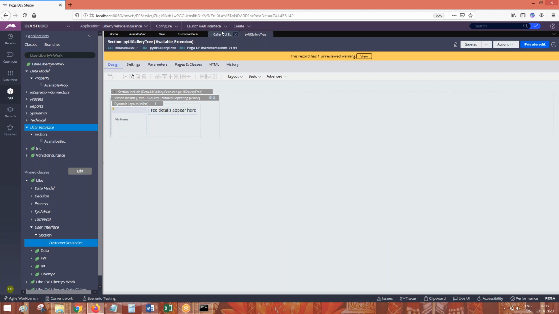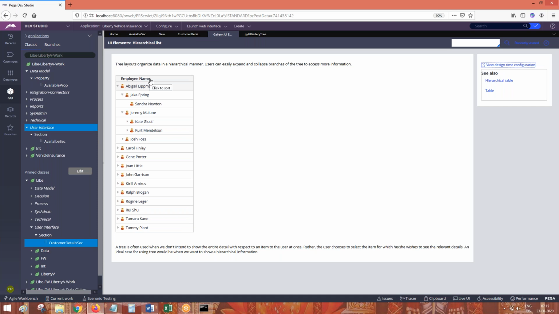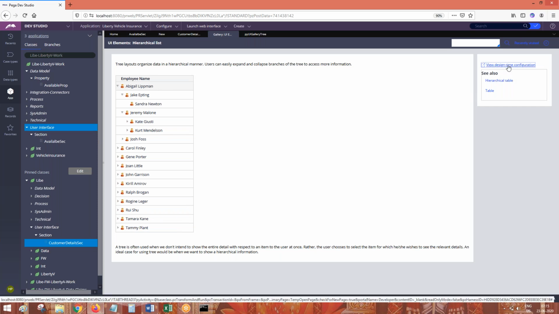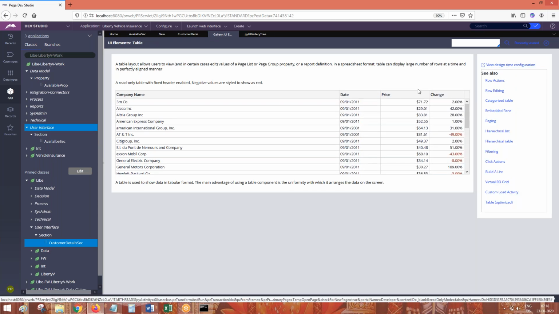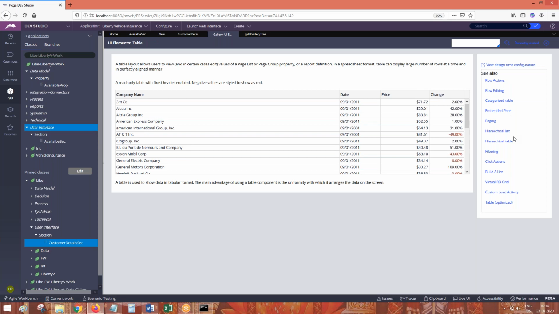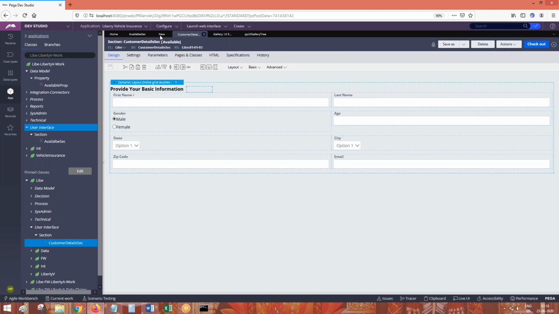It is going to get displayed like this, where you want to display a value list. Mostly you will not use this generally. Okay, let me go back to this one. Give me 1 minute. So other than that, what do we have? Hierarchical table, hierarchical list. Okay, let me go back to section and see there.